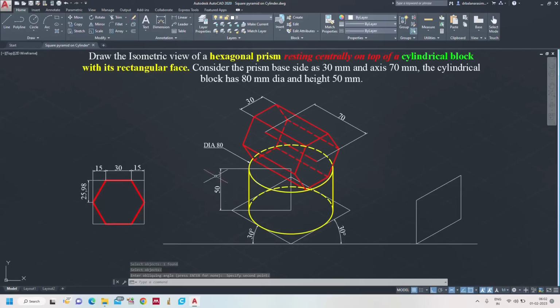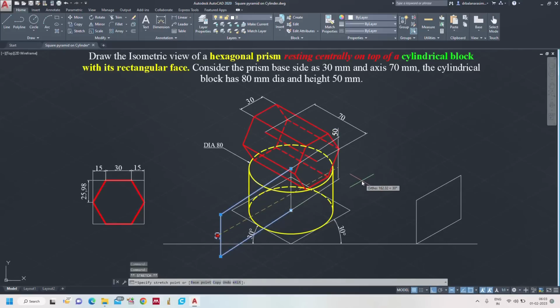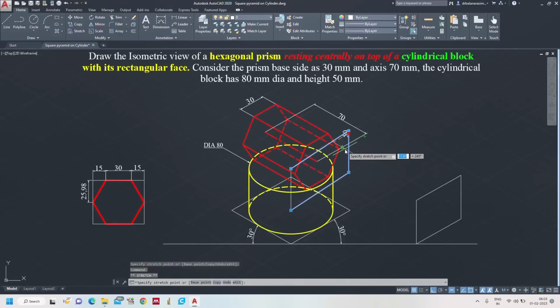And this one, dimension edit, oblique. Height of the cylinder is 50 mm, diameter is 80 mm. So perfectly we finished it.